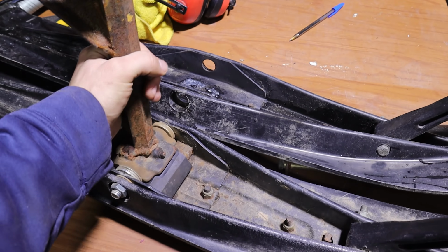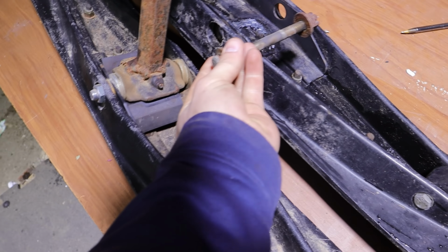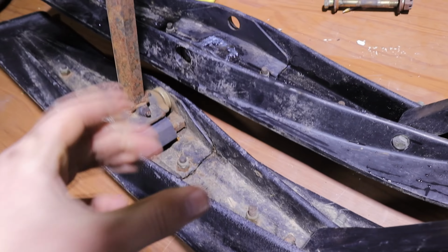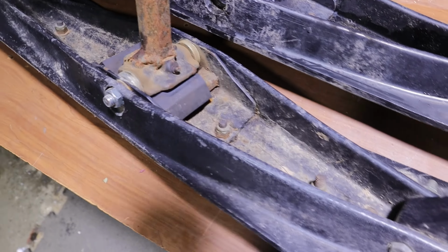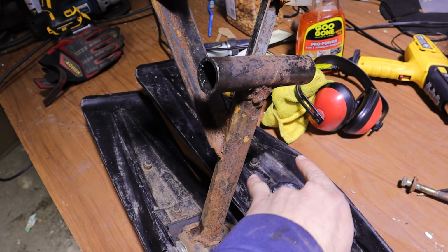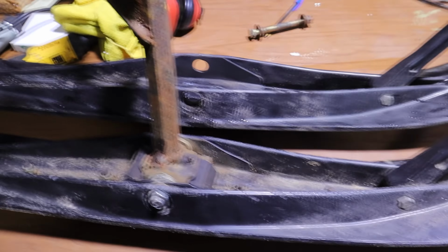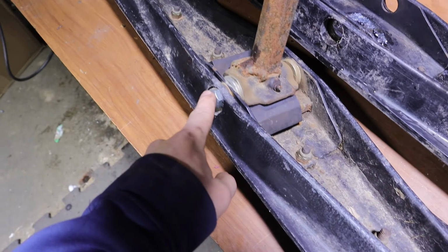And I don't have any extra skis laying around. I don't have the Player's Indy skis anymore. So I'm working with what I got. So we're going to make something work. I'm going to put these two skis together, and I'm going to weld these two bolts together to hold the skis together. And so that's how I'm going to hold them together at this point. And then I'm going to come up with two braces, and they're gonna meet in the middle of this shaft somehow, and then that'll be center. So that's kind of the game plan for this. So let's get this apart and see what we're doing.